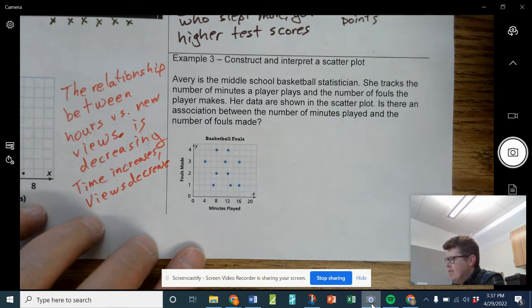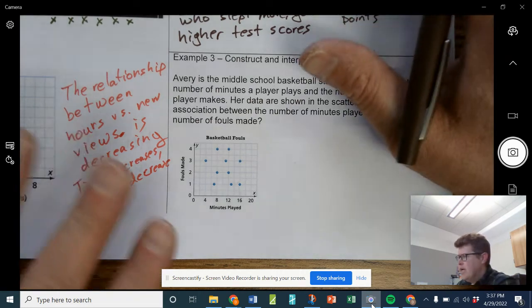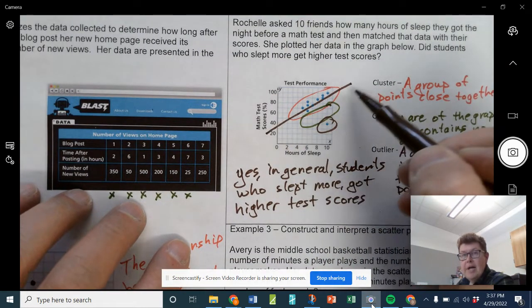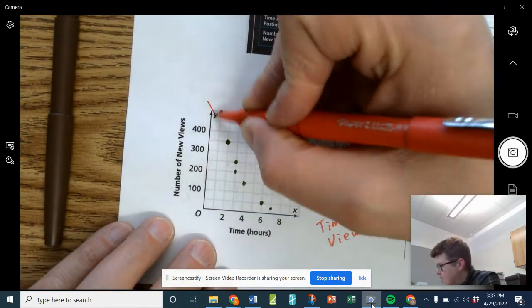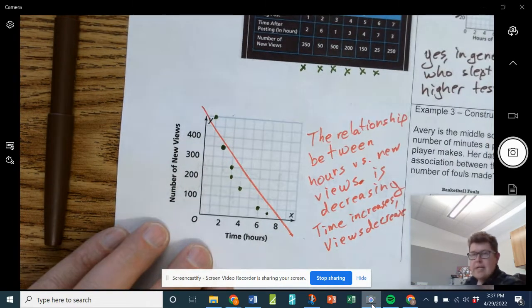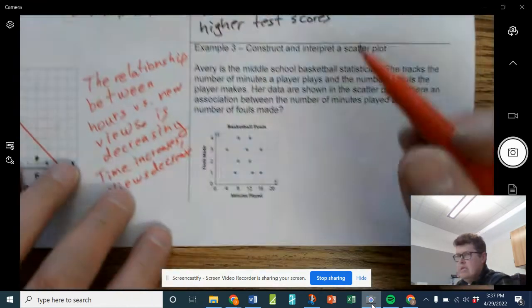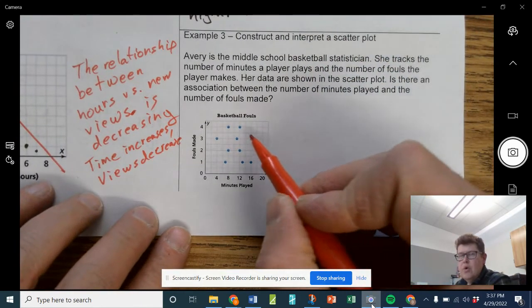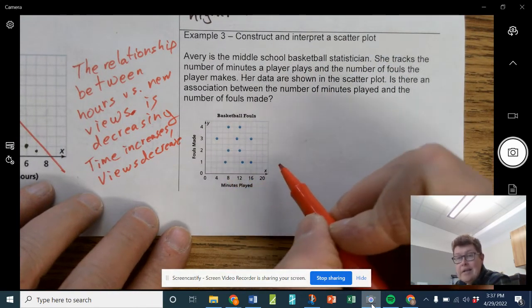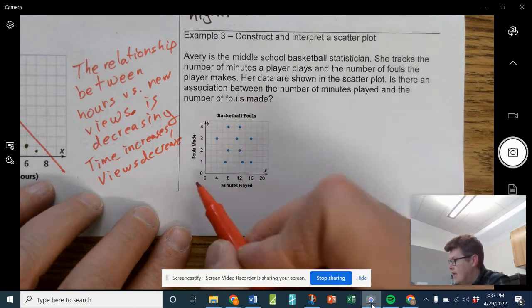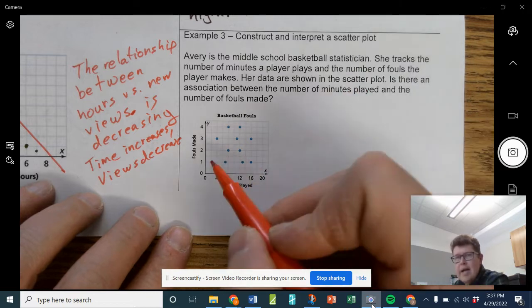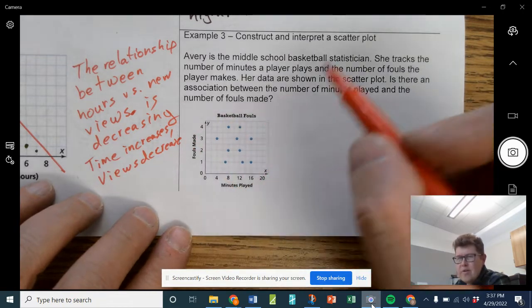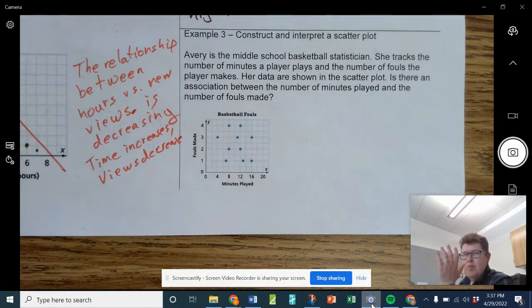Well, let's kind of compare this to our other graphs, right? In this graph, we had a generally positive trend, right? Your slope was going up. In this one, we had a generally negative trend, right? Where your data was going down, okay? In this one, it's hard to draw a line that fits this data, right? There's no general line that indicates whether there's any relationship between these two things, right?